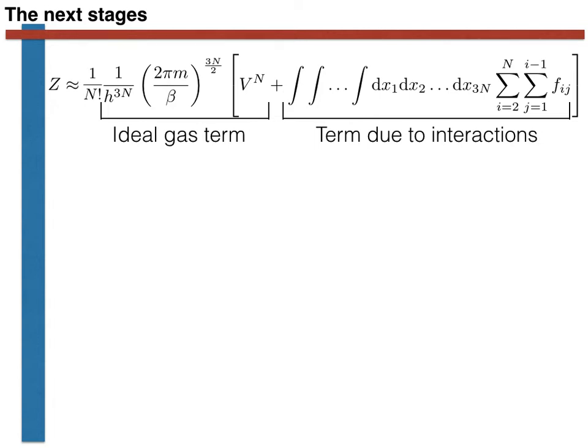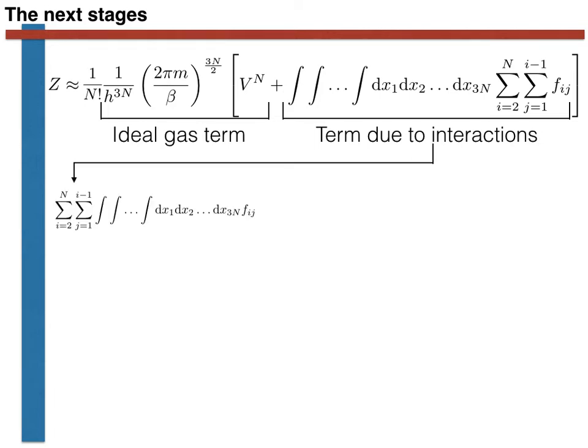Let's now turn back to the final integral we have to perform in order to get the partition function for this particular model system. This is the integral that incorporates everything to do with the interactions between the particles. We can make this problem look slightly more tractable if we reorder the integral and summation signs as shown here. Furthermore, it is perfectly acceptable to do this reordering as the integral of a sum of terms is the same as the sum of the integrals of those terms.